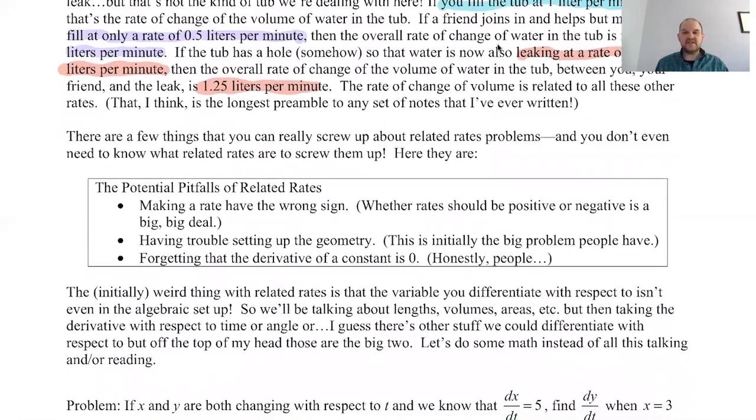There's a few very common mistakes that I see people make, and then we're going to actually do a problem. So potential pitfalls. I just want to highlight these because I think that going into it, knowing them is better. So the first thing, making the rate of change have the wrong sign. So sometimes a rate is positive, like if I'm putting water into the tub, the rate of change of the volume is positive because I'm putting water in. If the water is leaking out, the rate of change is negative because water is leaving. So in general, if something gets bigger over time, its rate is usually positive. If something gets smaller over time, its rate is usually negative. And that's how I usually think about these things.